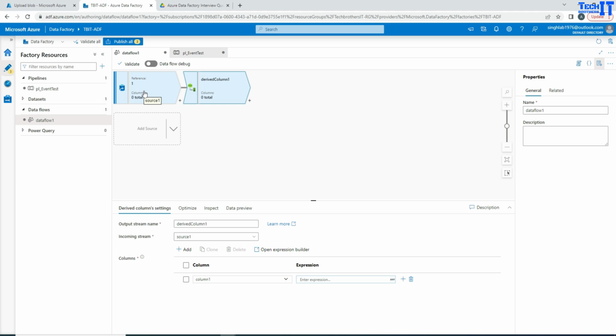Copy activity is very cheap. With data flow, you will be initiating a Spark cluster, and once you start the Spark cluster, you will be paying around 0.274 or 0.37325 something dollars per hour. I don't know exactly the rate right now. Each region has its own rate, but data flow is expensive. Yes, it does provide you the capability to use the derived column, and you will be able to read the files, add new columns depending on the previous columns and all that. But it is expensive to use in Data Factory.